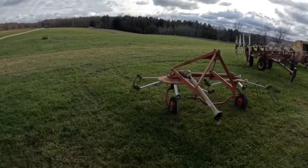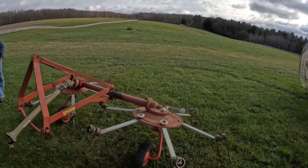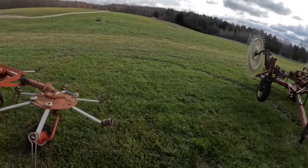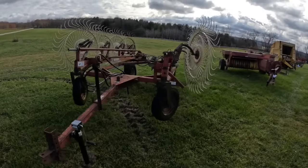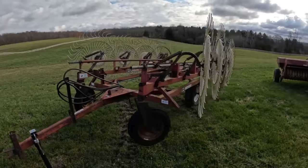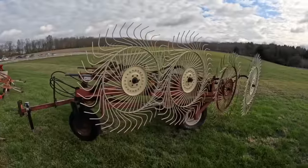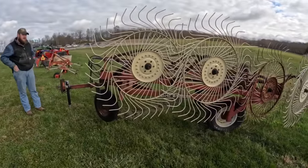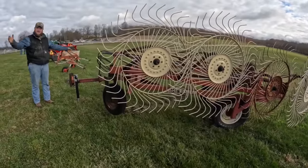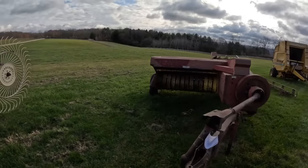A little two basket tedder. You know, I might be interested in this rake if it wasn't such a goofy wheel rake. It's an H&S. Yeah, but it's an old one. Bifold. Oh, look at Austin trying to be fancy now. Aaron had that new one that was a hydraulic fold, and you couldn't keep the son of a bitch in time, and you'd have it out, and each arm would start hopping so bad. Yeah. Hell, he ripped the whole arm off in a war. I know, I helped you take it apart.